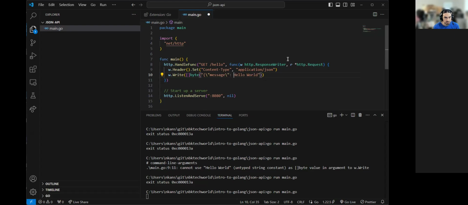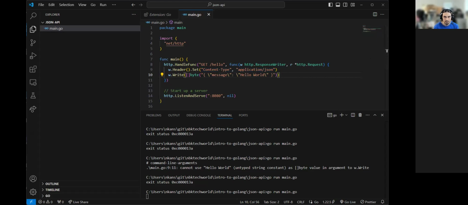And then we have the value, backslash quotes, which will be the message hello world, and then backslash quotes, and finish off with the curly brace there. You can add spaces if you find it hard to read. So basically, this would be the string in a JSON format. And because of the content type, the browser will understand that you're sending back JSON.